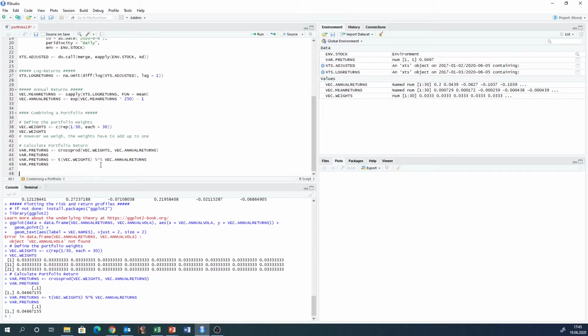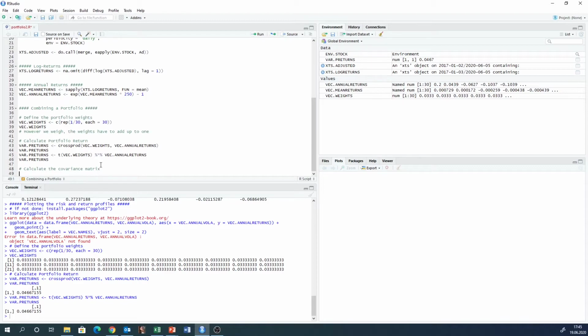Now we come to more complex calculations. We're going to calculate the covariance matrix. So the covariance matrix is typically written VCOV.